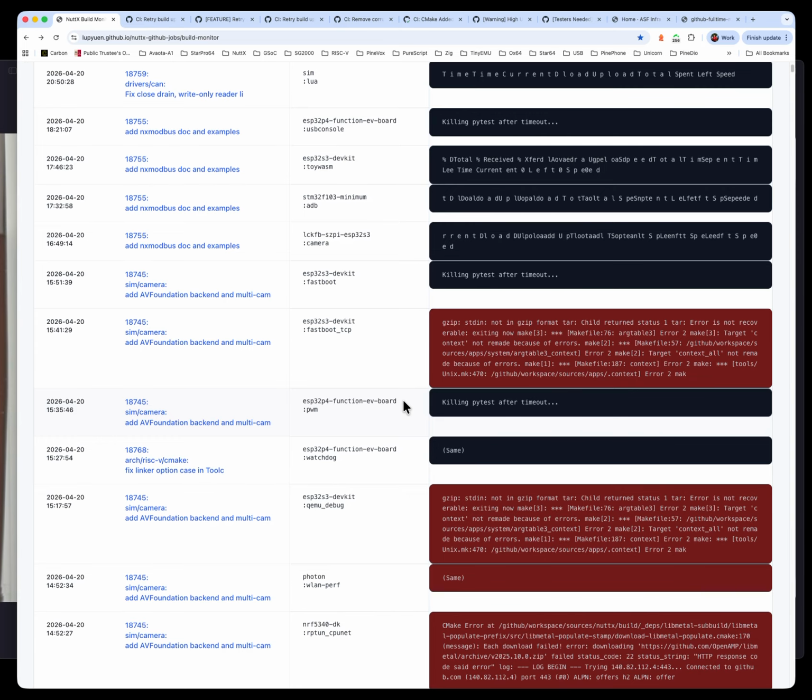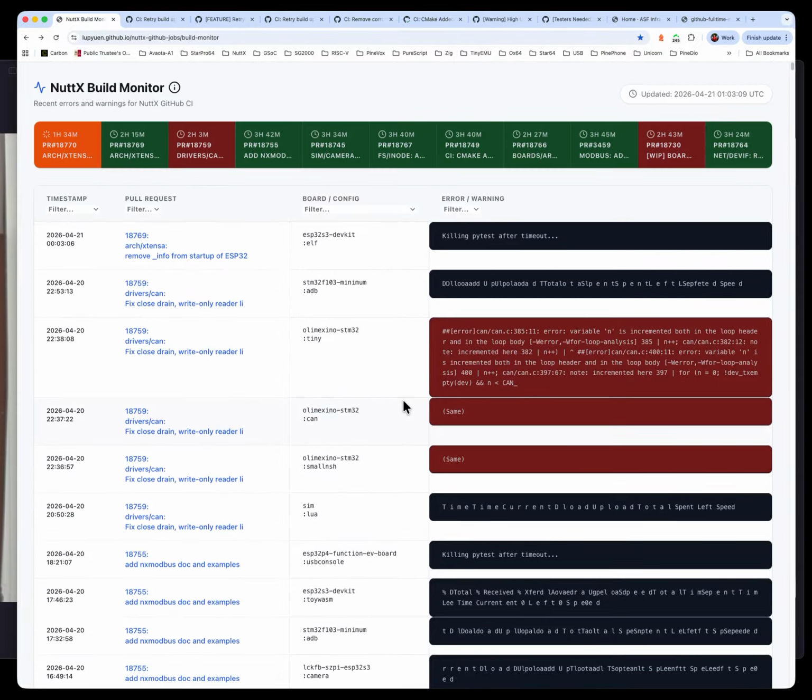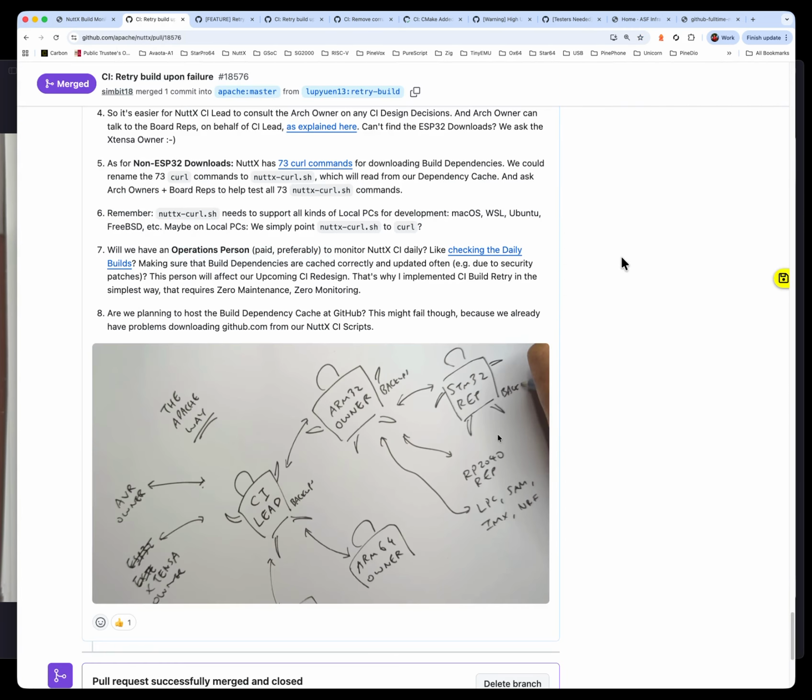How we fix it is that the build will simply retry, and the retry will do a re-download up to 4 attempts, and we've seen so far that it works. The re-download works, the job continues, and everything succeeds. Everything becomes green. We also talk about some of the reasons why we came up with this very simplistic solution.